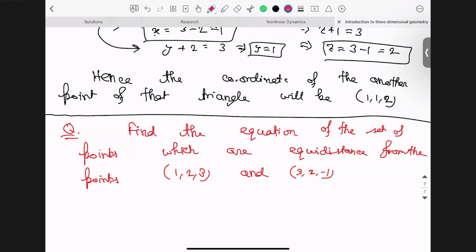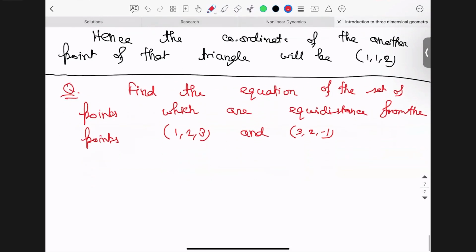Now, if you have attended my classes in that section, we have done this kind of concept, where we find the location of all those points which are equidistant from particular points or particular lines. Here also we need to use the same concept. Suppose we have a point x, y, z. This can vary; obviously, we don't know the exact value of this. Now, the distance of this x, y, z from this one and this one are the same. So I just use this concept here.